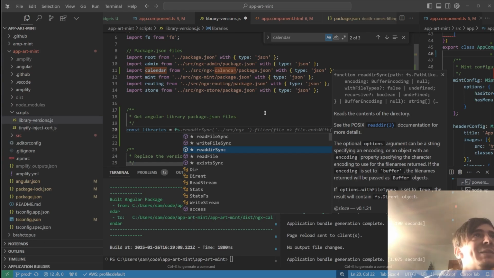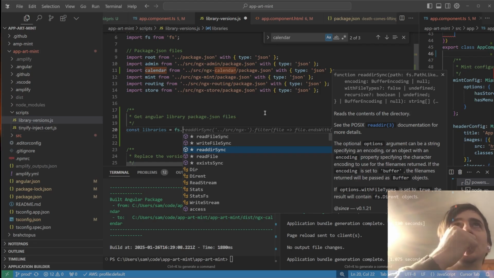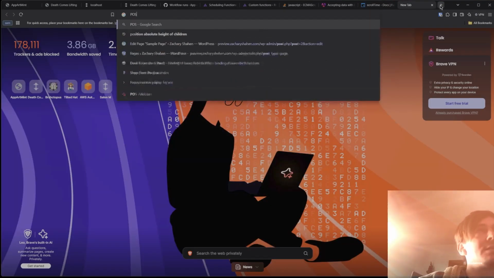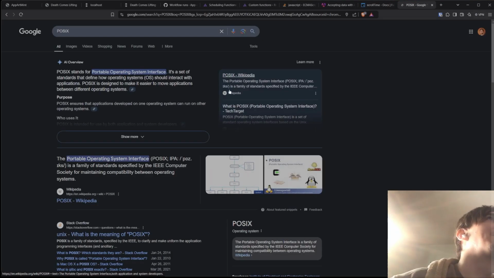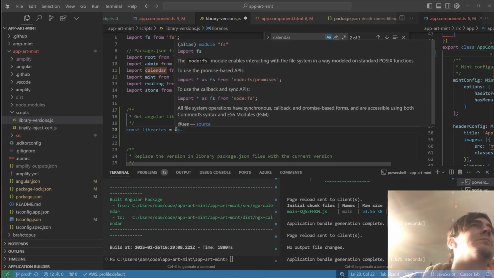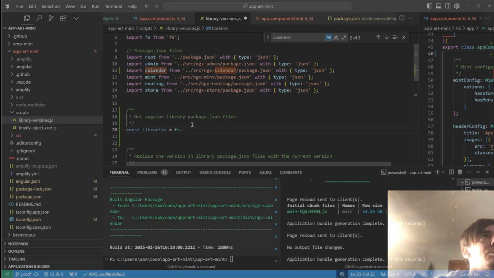Something is very wrong with that. Oh no, POSIX read dir documentation. Okay, so that's just because it's named that for POSIX. What's POSIX? Portable operating system interface. Okay, well, I'll worry about that later.